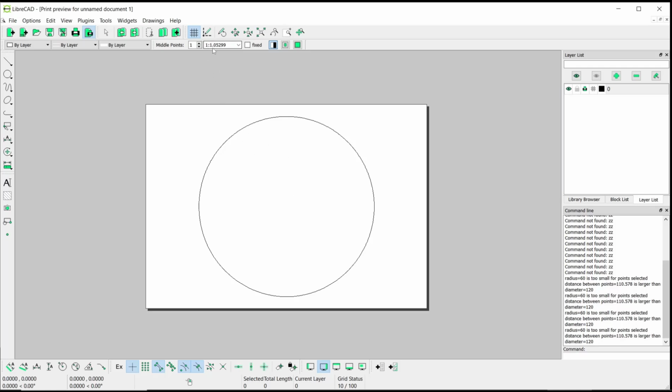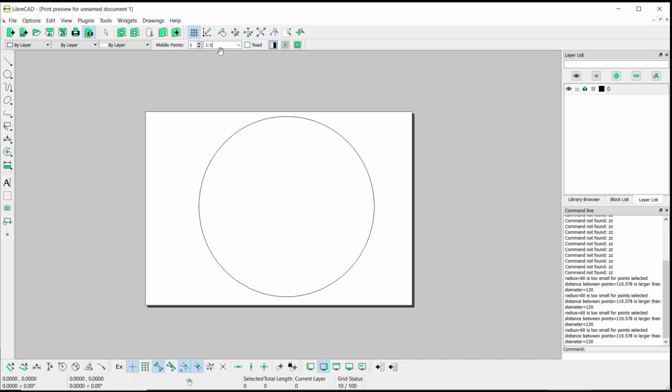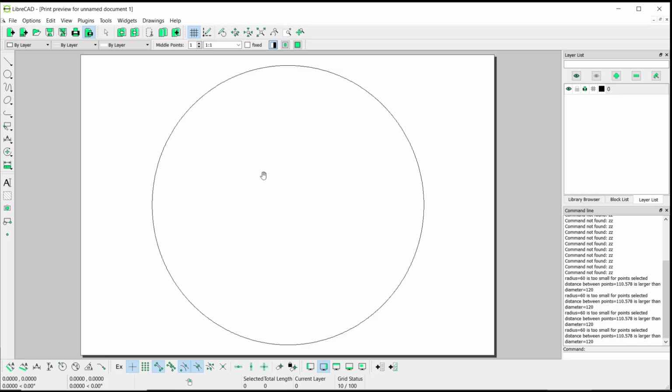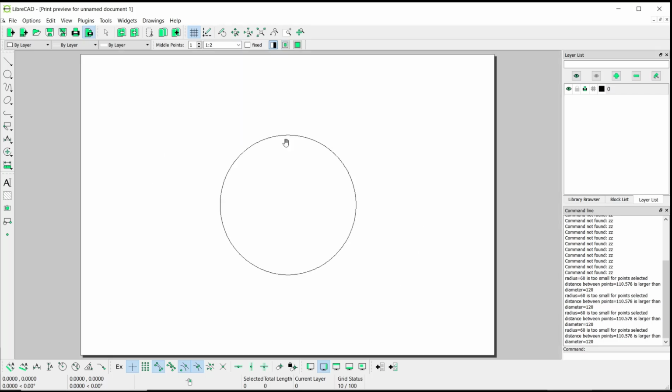If you want to set it to 1:1, you can click at this point and then choose 1:1. Move it into the center of the page by clicking at this icon. As another option, you can set it again to 1:2. It will be smaller like this, or set it to 1:5.